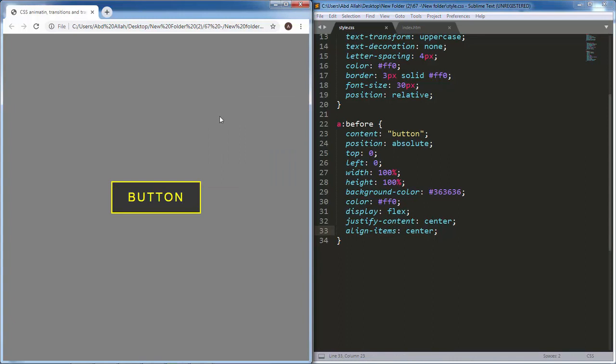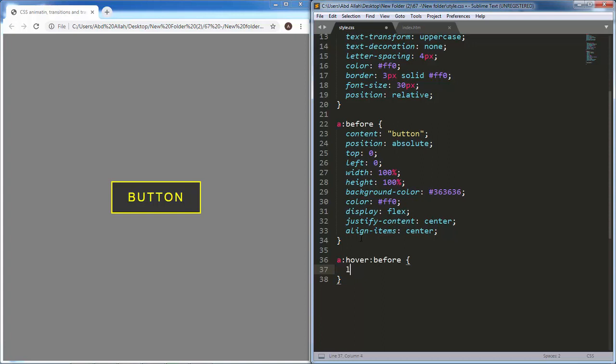Next, we need to work on the hover effect. If you remember, this background should move to the right, rotate around the y-axis, get smaller, and be transparent, all at the same time. So let's do that. I will go right here and I will say a colon hover. I want to make some changes happen to the before pseudo element.